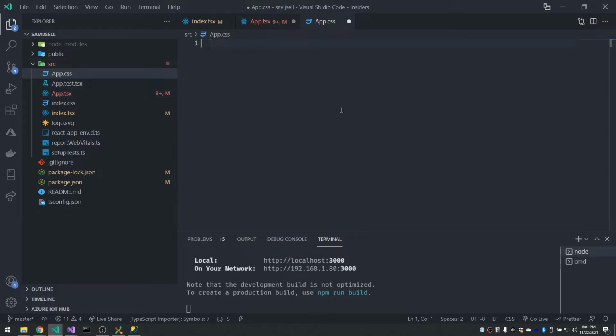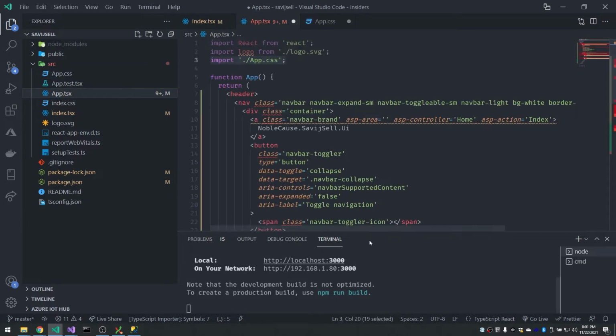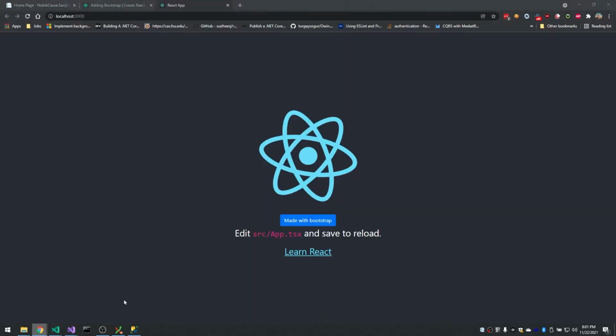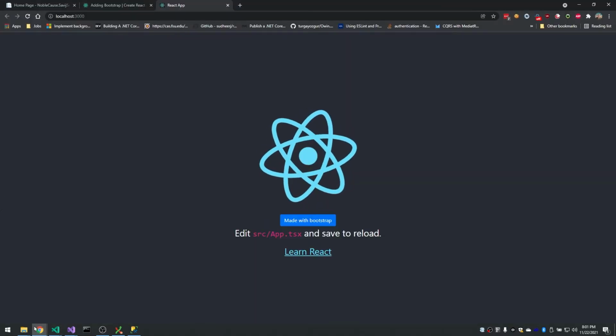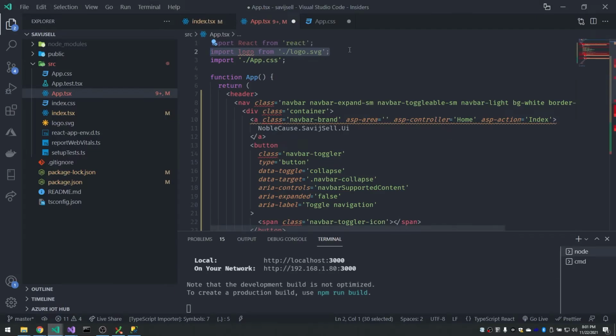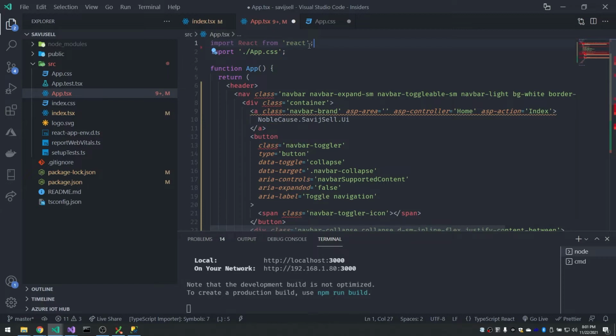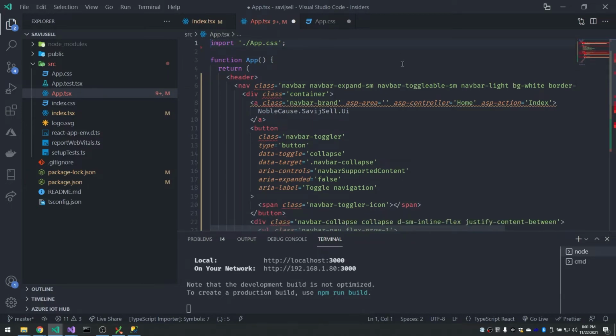We may add some stuff in here later, but for now, I want to start with a blank slate. We also are no longer importing a logo. The logo is just this spinning thing, and we're not using that in our application. So let's get rid of that. And we actually don't need to import React from React anymore as of React 17, I think.